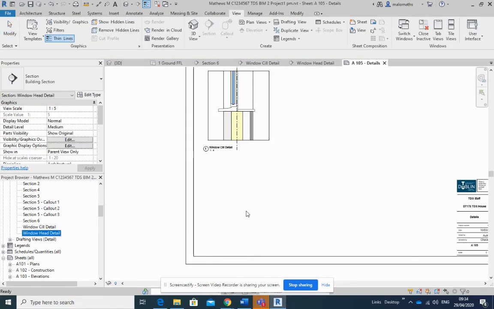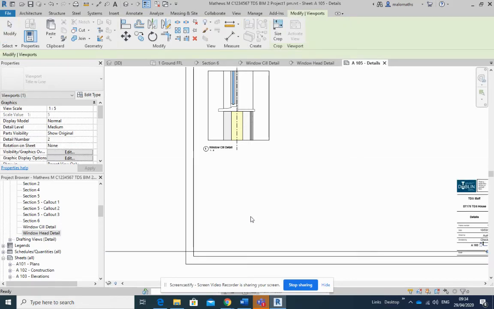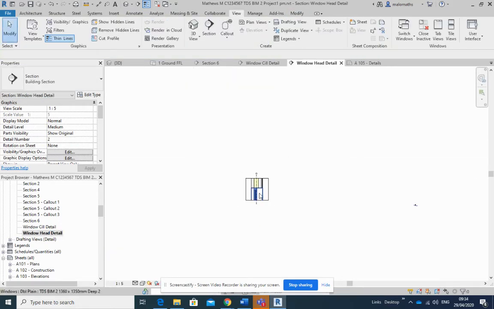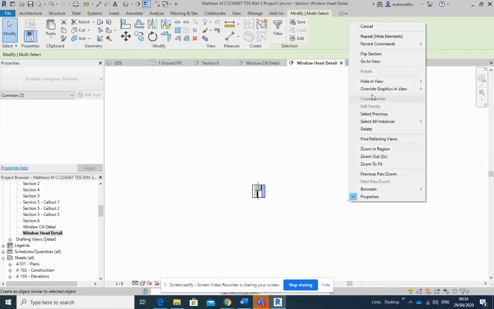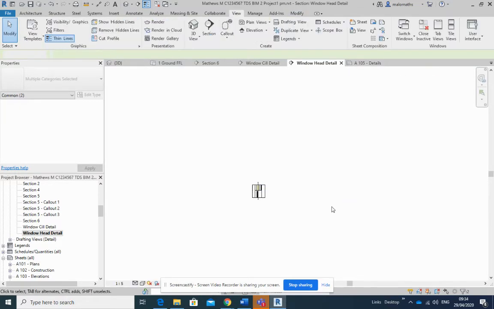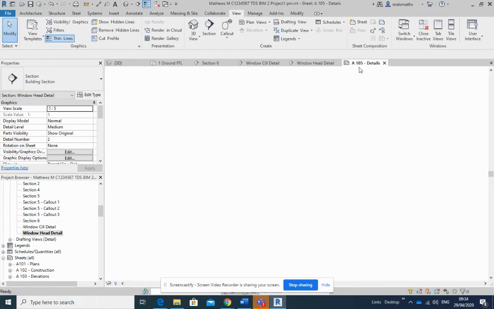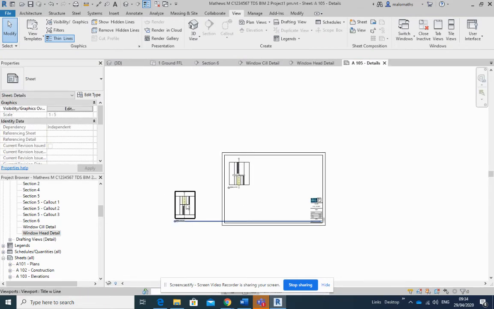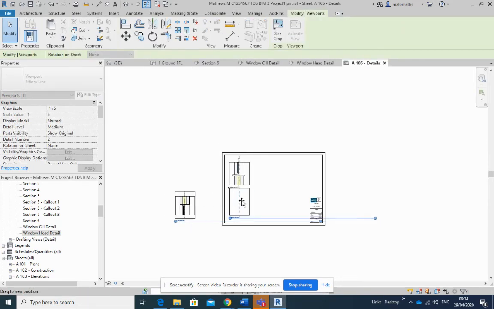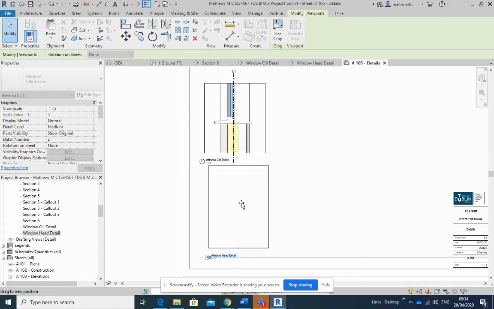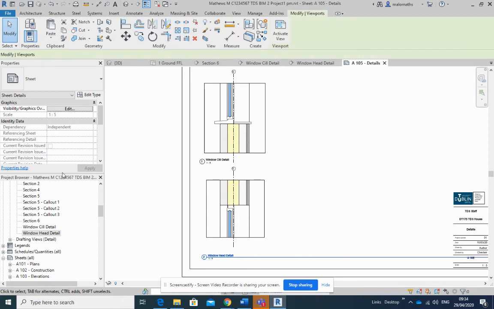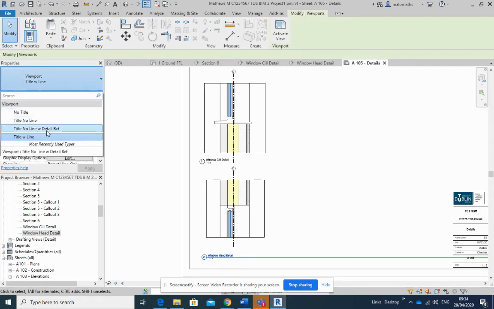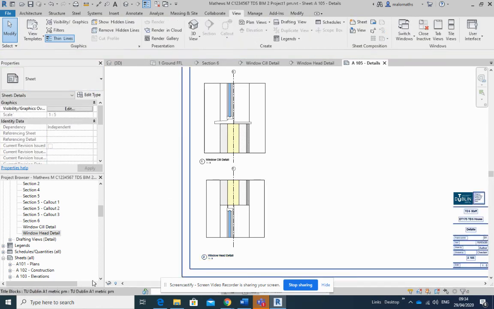The window head detail will probably do the same. Yeah. So let's go in there. And again, a bit of fluff here. So I'll select it all, right click and go hide in view element, and back into the sheet now, and I can move this one over. And again, look, I'm looking for that. See that little ant line? That'll line things up for me very nicely there. And I'll swap out the detail ref there.